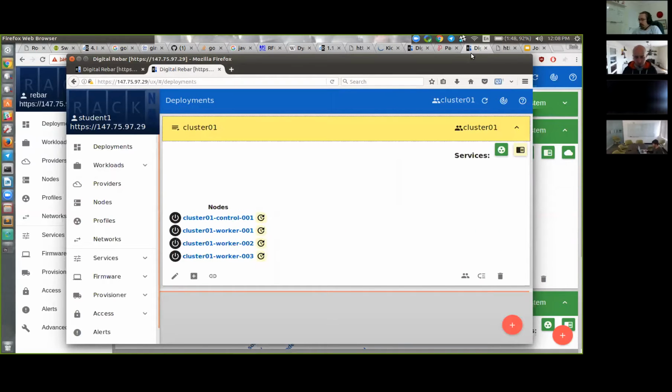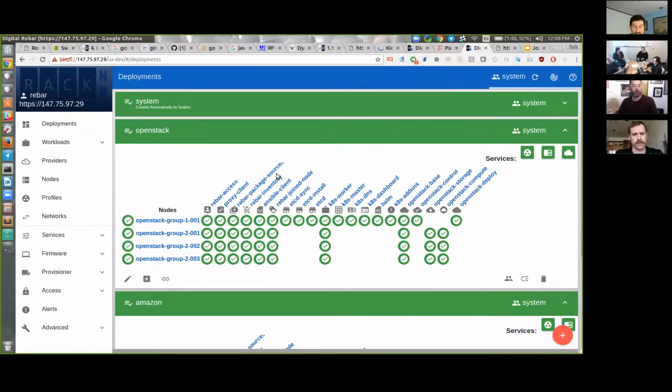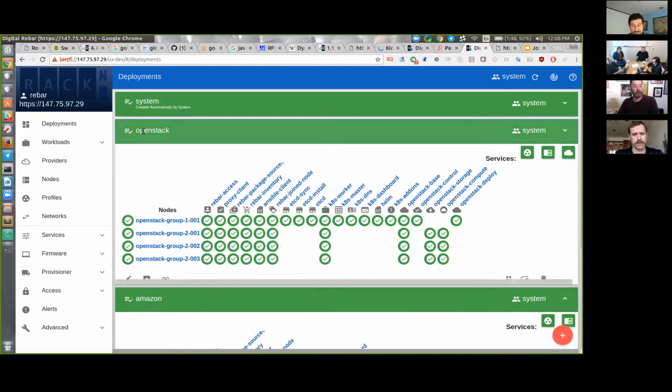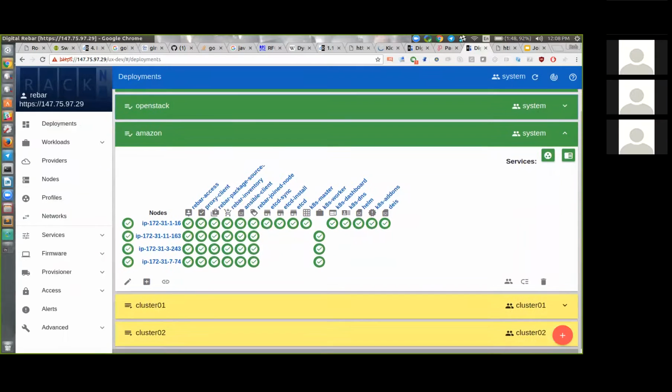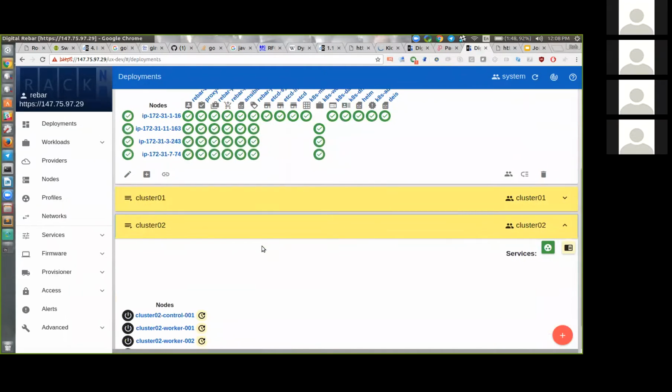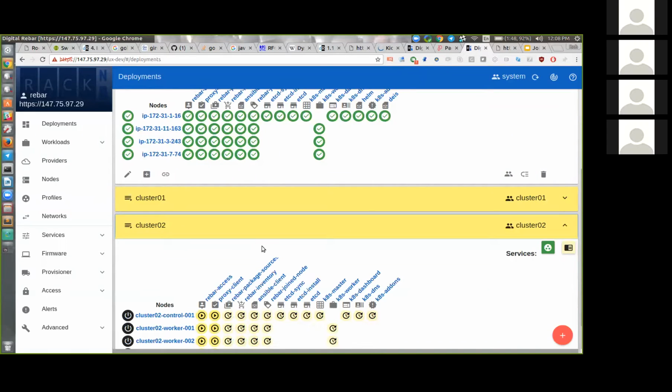If I jump back over to the primary view, which is here, what you'll see in that view is that I actually can see all of the clusters. So this would be like an instructor's view. And one of the things that we really feel like is important here, one is that we're trying to make it super easy to consume the community Ansible playbooks and target different infrastructures in a very homogeneous way. So we're not worrying about the differences between physical and cloud. But then you can also do a lot of parallel deployments.